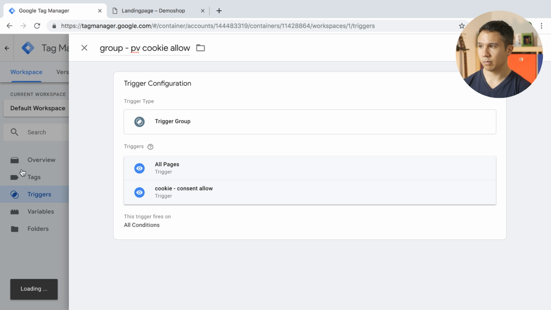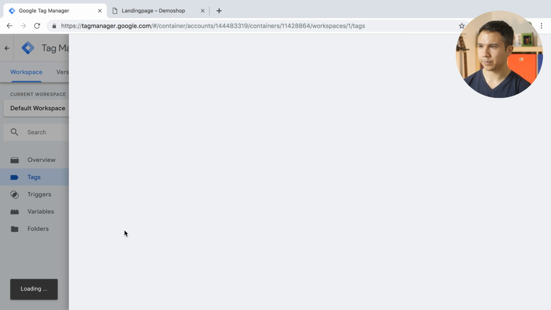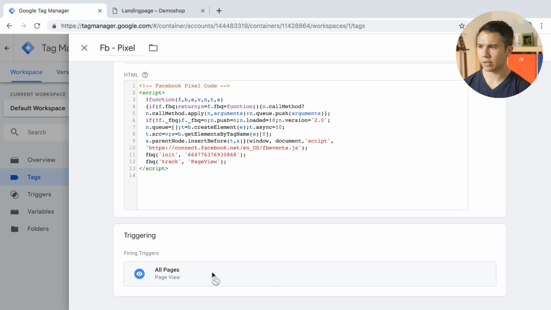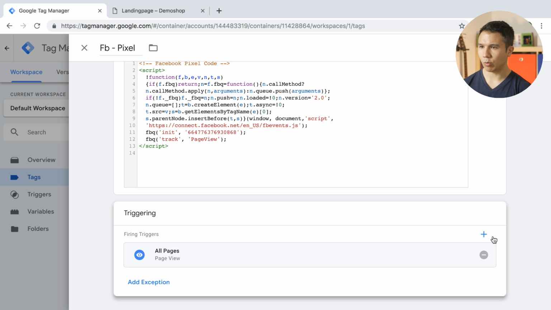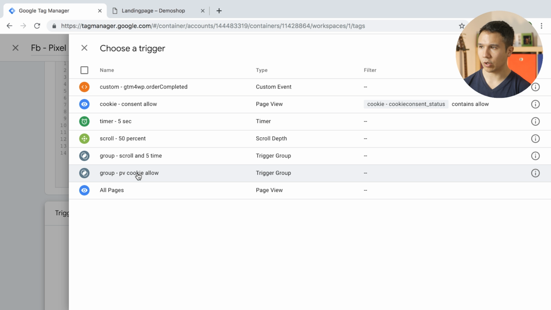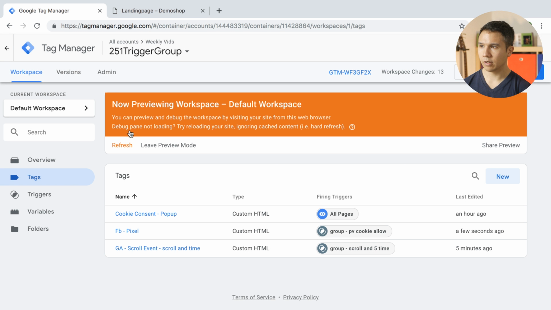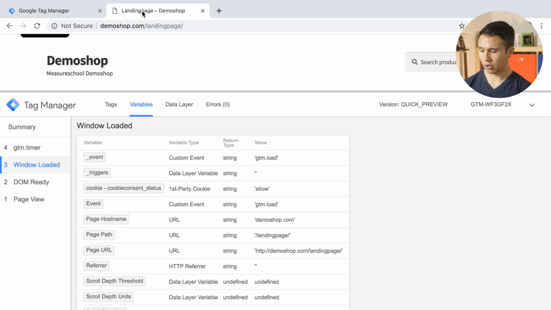Let's save this. Go back to our Facebook pixel and only fire this on our group. So I'm going to get rid of the all pages trigger and instead use our group for our page view allow. Let's save this and refresh. Go back to our page here.